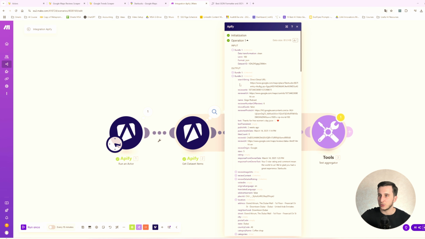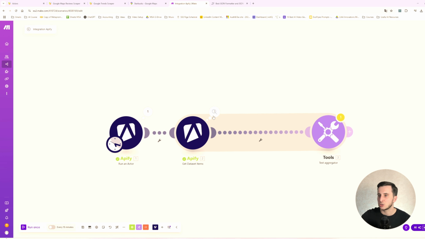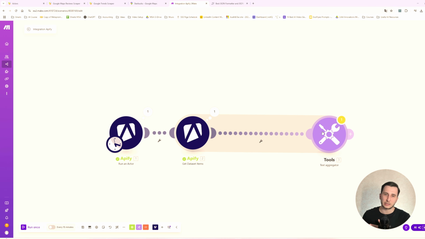Okay, one more thing here. For some reviews, we will not have any text. So for example, here, when we look at the third review, it basically doesn't have any text. It means that the person that left the review just provided the star rating, but didn't write any text. So in this case, I don't need this review because I can't really get any valuable information. And why would I waste resources for an LLM to actually read something where there's no text? That is going to be just spam.